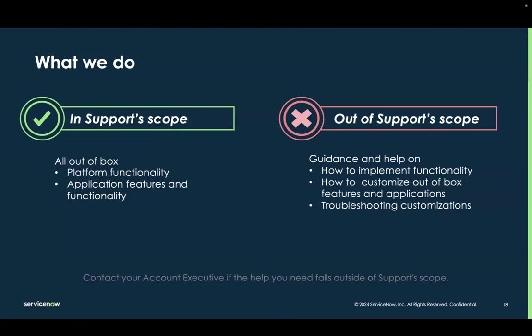Great. And Vanessa, you mentioned that there might be customers who need an additional level of service, which could be professional services. How can our customers and members of the audience here get more information about professional services? So the best way to do this, if you know right away that you're going to need help with an implementation or customization, I would start by contacting your account executive and go from there. And then they're going to be able to point you in the right direction. Great. Thank you, Vanessa.